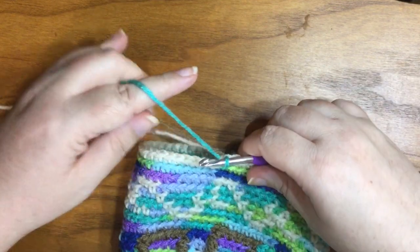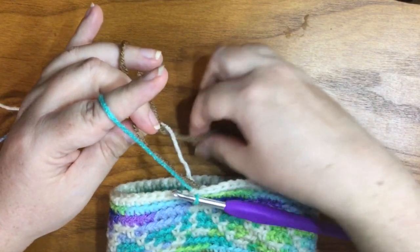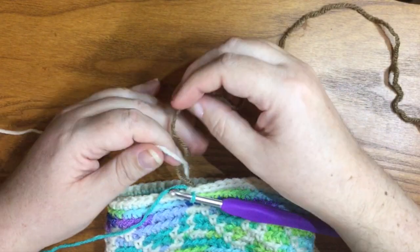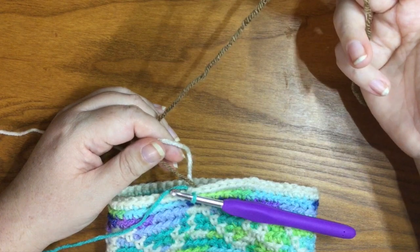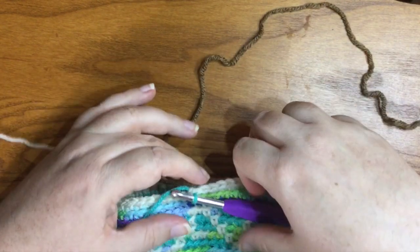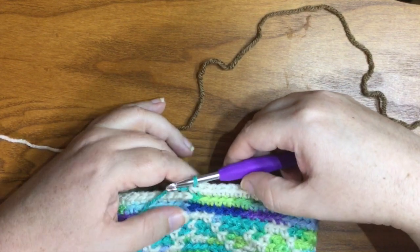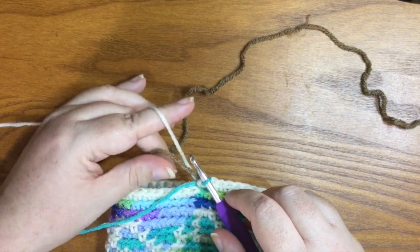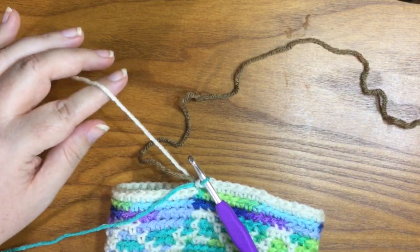So I have that there, and also I had warned you to go ahead and join the brown in. So we do have 3 things connected right now, but that's only going to last for a few seconds here. This brown is what we're going to use in the next round, so make sure you joined that in. If you didn't, rip out a few stitches, join the brown in, and then go back over those stitches. This is it for us for the white for a while, so I'm going to go ahead and cut it.